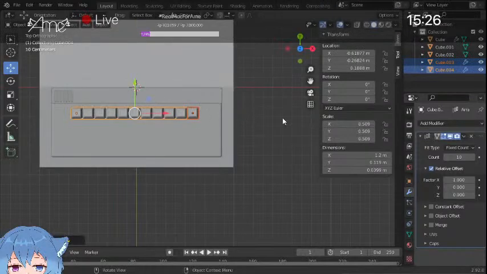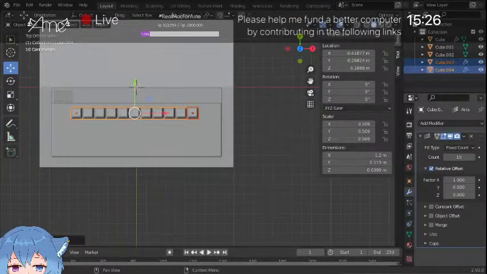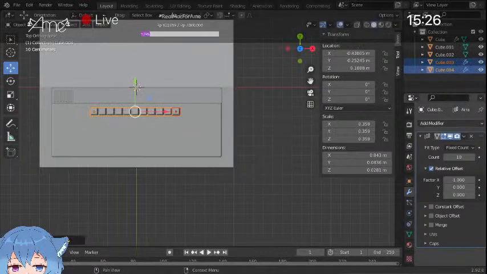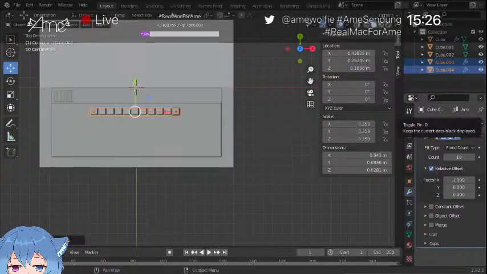Okay, so that is too big. It was meant to be this small? I don't know, maybe. So 1, 2, 3, 6, 9, 12, 15, 16. 16 keys under it.